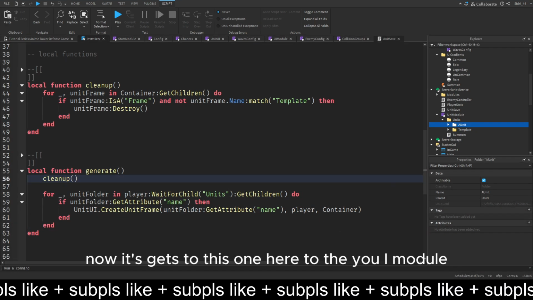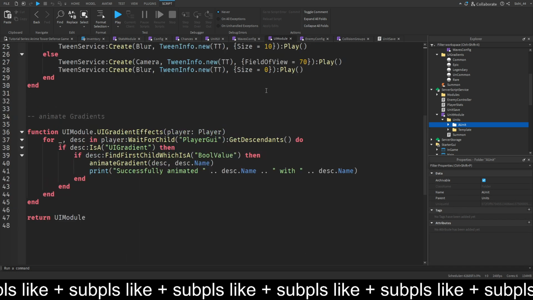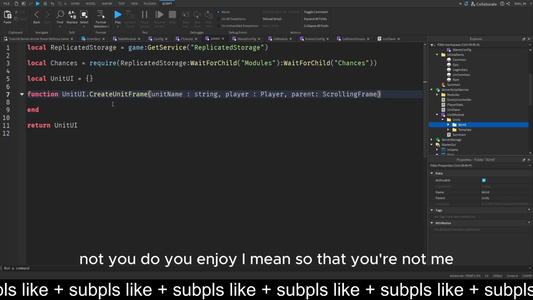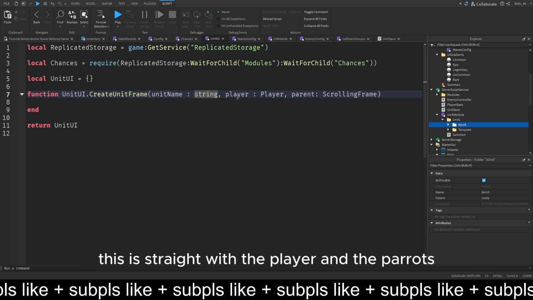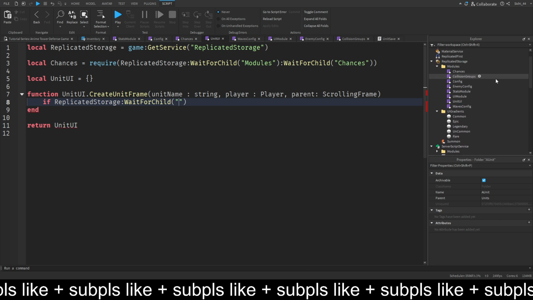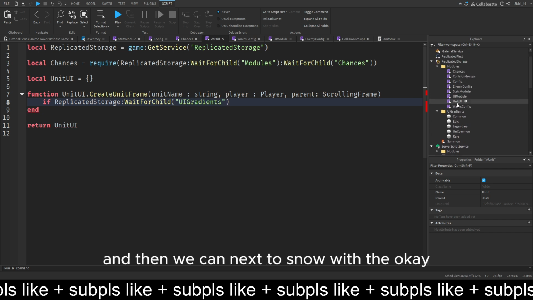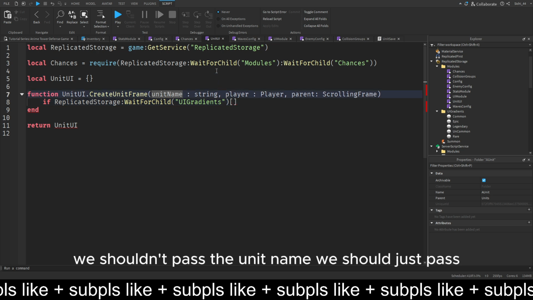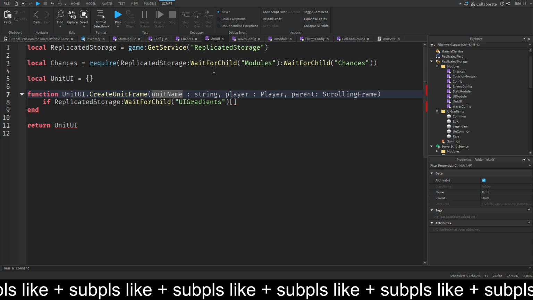And now it gets to this one here, to the UI module, not the unit UI, I mean. So the unit name, this is a string, with the player and the parents. So then we do if replicate storage, or WaitForChild UI gradients, and then we index nil with the, okay, we shouldn't pass the unit name, we should just pass a table of all the things.